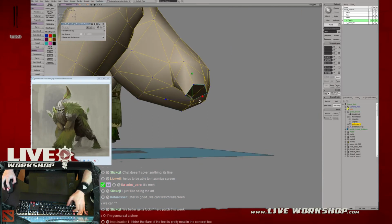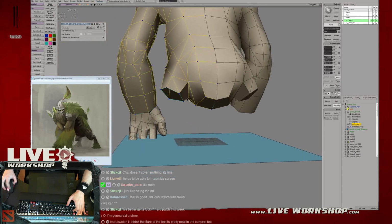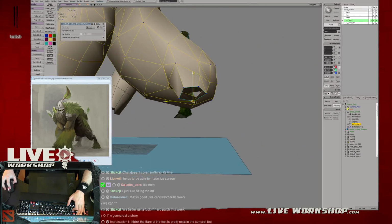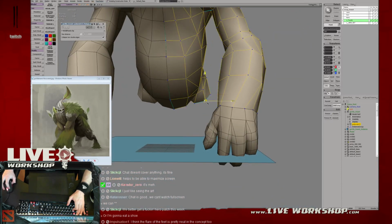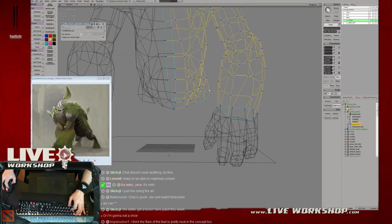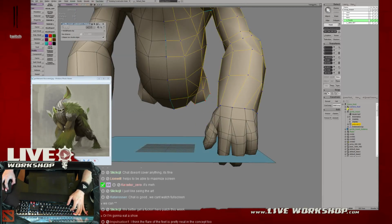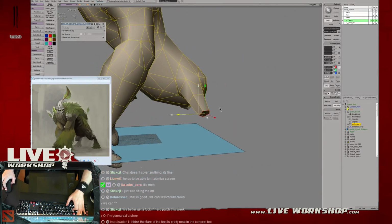We're getting a pretty good area defined for where our leg comes out. And we actually might want to angle it a bit more, so that it kind of sticks out and follows that really cool pose in the concept. Right now we're just worrying about the thigh going into the knee, and then we can extrude from the knee and make the rest of the leg.